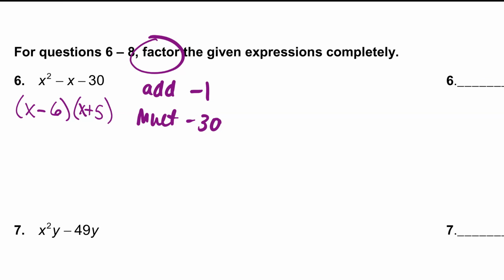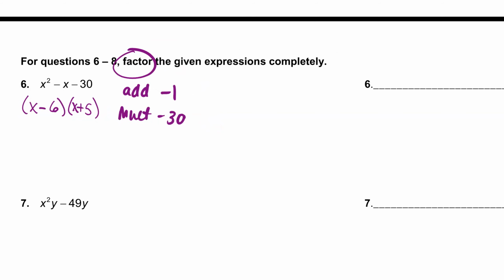This one should be bread and butter. This should be the little softball lob to you. Hit it out of the park, home run. All you have to do is factor, so it should be x minus 6, x plus 5. This should be where your easy points come in. We just have to factor, not even solve.